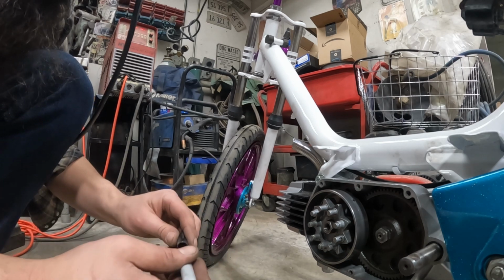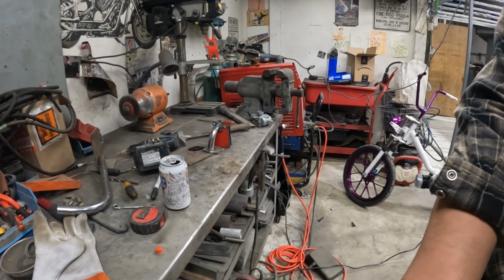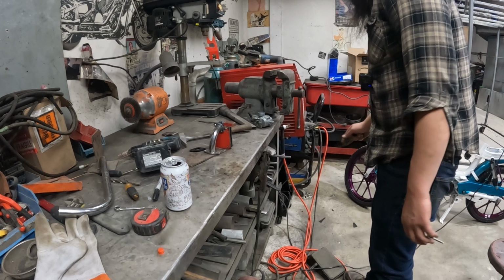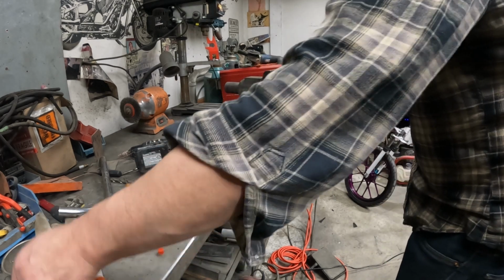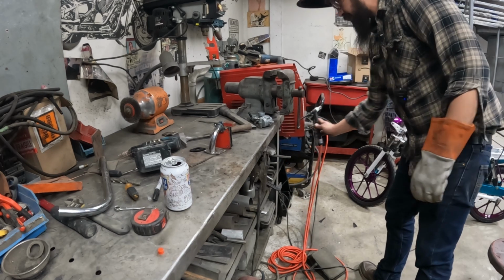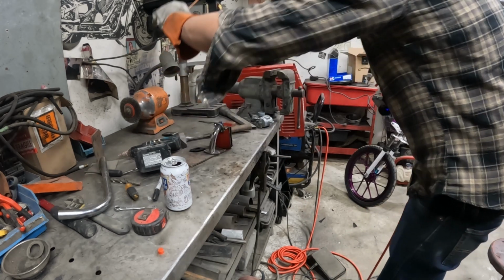I think we're gonna go for it. Throw a couple tacks on, see what happens. We'll lay one weld out here, a couple tacks, see what happens. I kind of got a position where I want it. So, let's see. Try and leave it in a spot where it's easy enough to replace if need be.